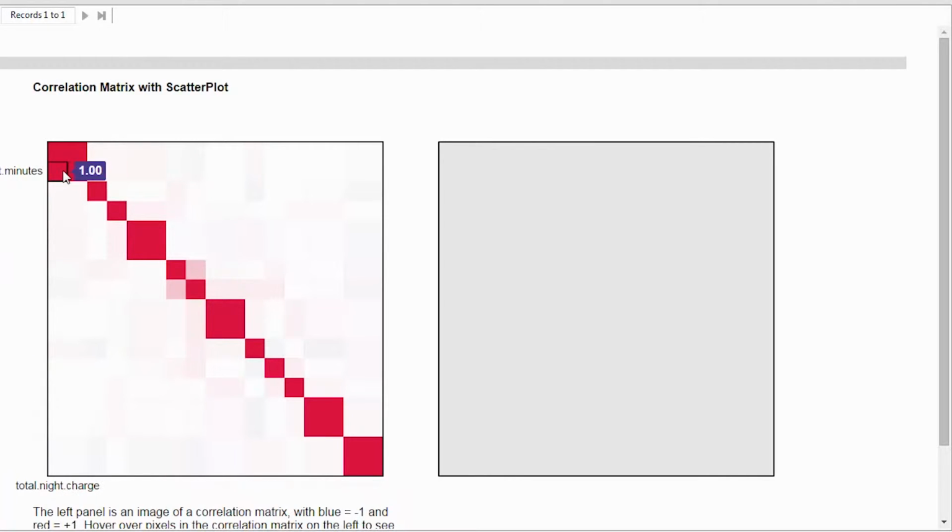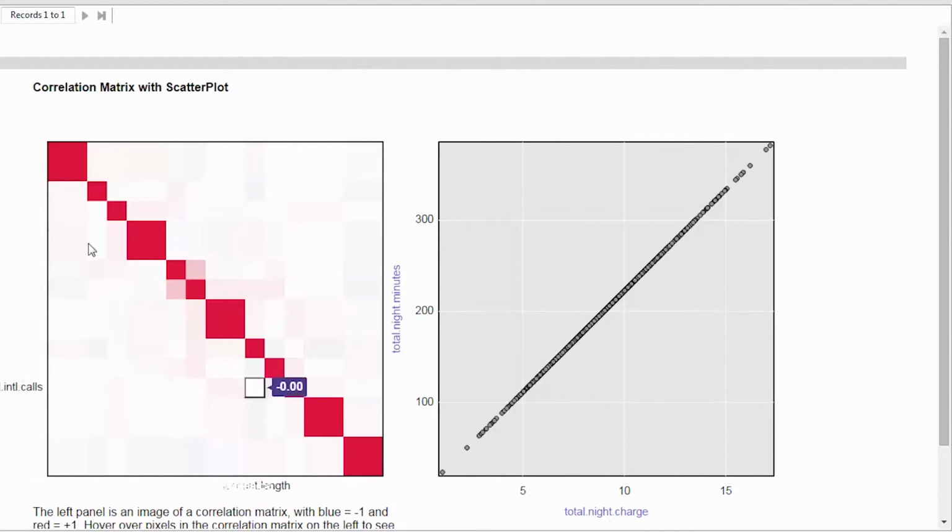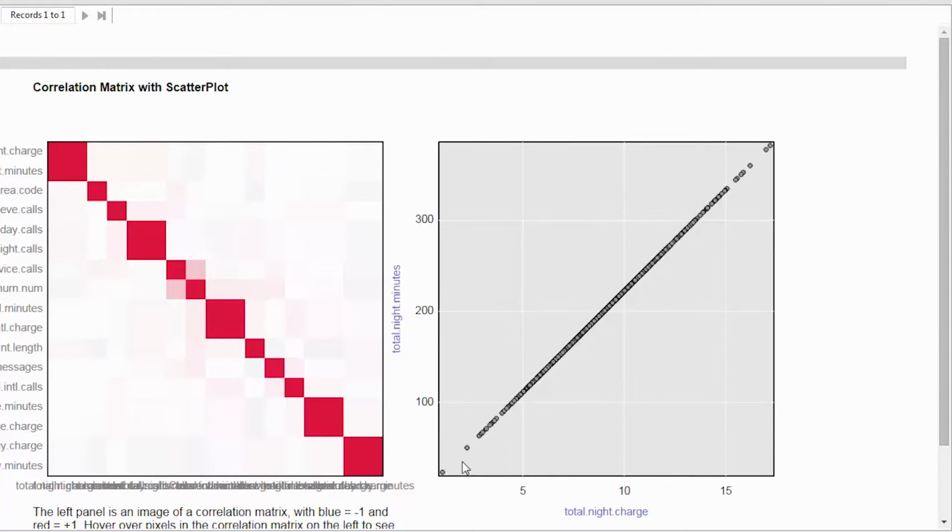So let me just select on 2 values against each other, which this shows has a 1.00 correlation between these 2 variables. And as we see on the right-hand side, the total night minutes and the total night charge. As you see, the value was 1.00, meaning they are perfect positive correlators within each other, as you can see on the scatter plot, as one moves, the other one moves directly in parallel with it. These 2 things, I would assume, are duplicate variables then, and we probably shouldn't include both within our model.